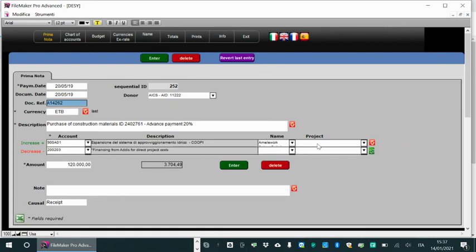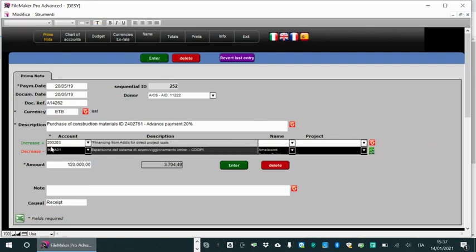In case I do have a reimbursement from the supplier, if I click here on this nice button that is a reversal, we could see that in case I do have a reversal, this case would be correct. So anyway, the name is always next to the economical account. In this case, we are returning some money to this specific supplier.